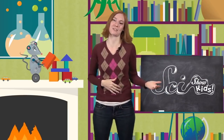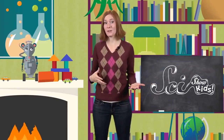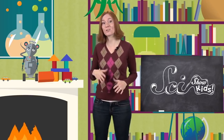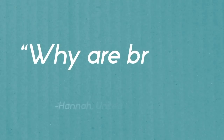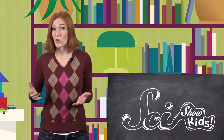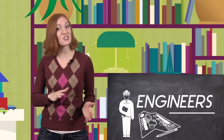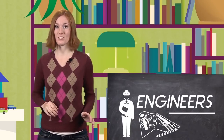Oh hi guys! Squeaks and I were just playing with some blocks. The cities and towns that we live in are all built using the same rules as our little pretend village — it's just that the real ones are bigger. Six-year-old Hannah from the UK wanted to know how some of the things that we build stay standing, so she sent us a really great question: Why are bridges so strong? Sometimes when a road or railroad track needs to go across something big like a river or a deep valley, experts called engineers design and build bridges to do that job.